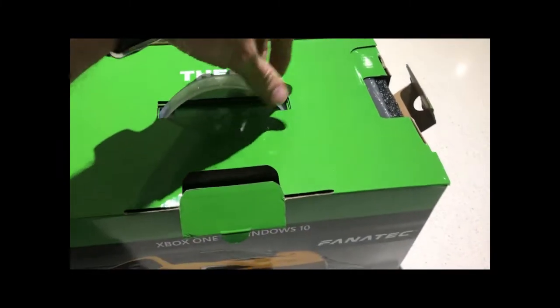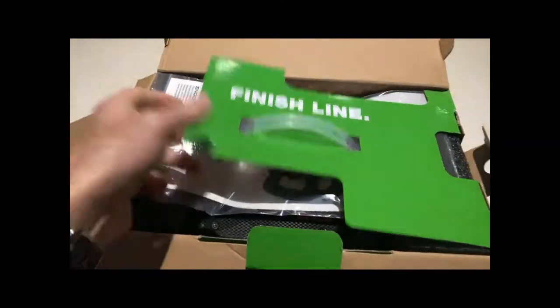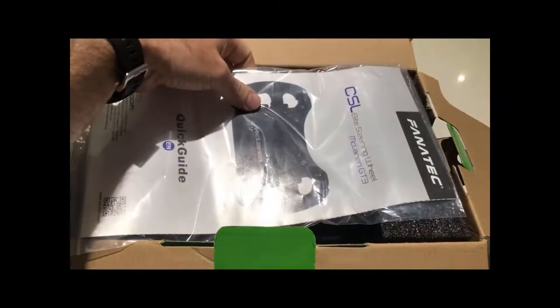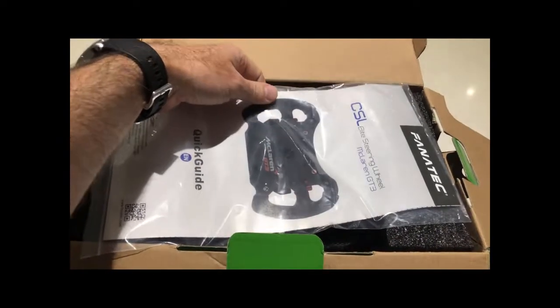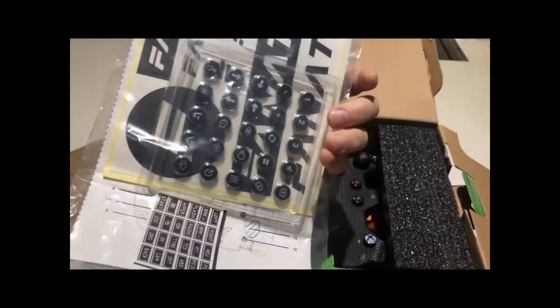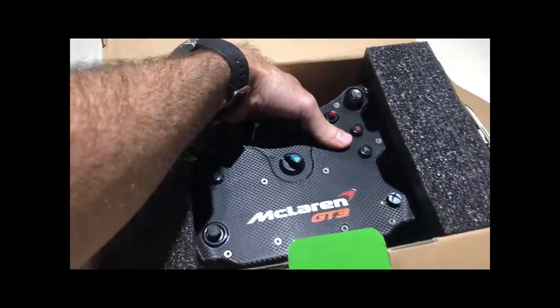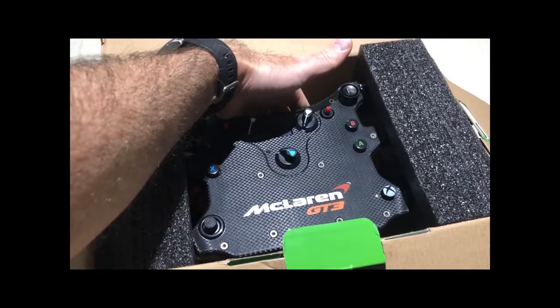And then what I thought I would do is get it up and running on my CSL Elite base and have a crack at round 9 of my GT3 championship. So, manual, stickers, buttons, and some labels, and then the wheel itself. So I might just pause here so I can get it out and show you guys.